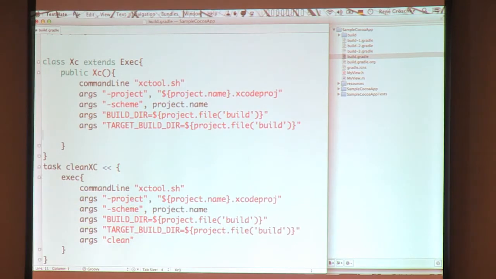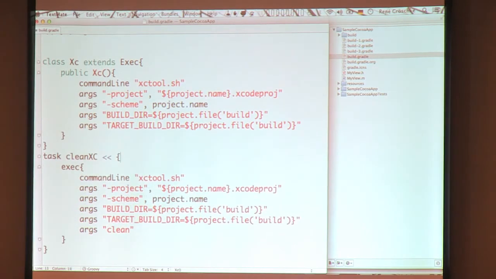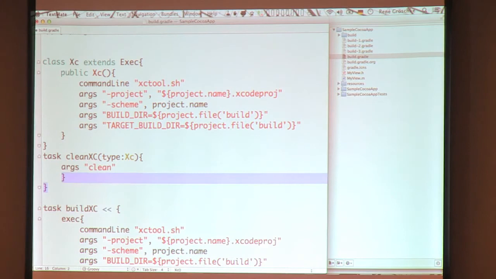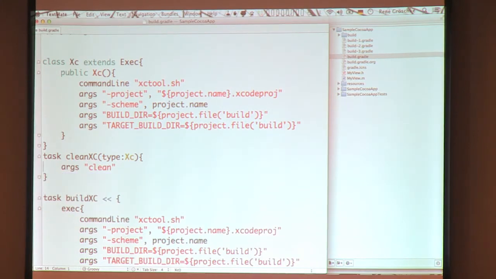So we can use the same API for configuring this exec task as we do for the exec command here in this section. So now what we do is we just say, okay, you are of type Xz, and you now just have one file left, right?